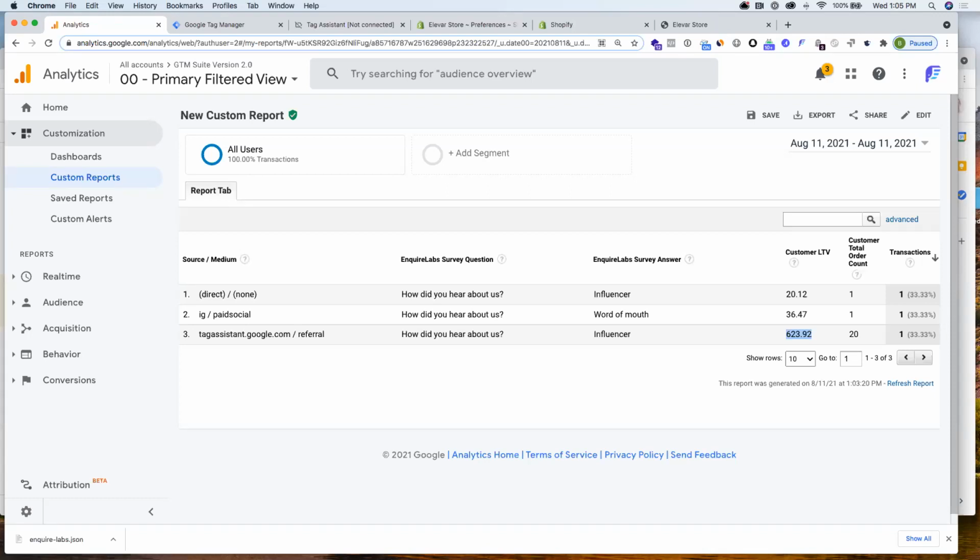And you could definitely, if you remove that source medium and expand this over time, you'd start to see which channels provide the highest LTV per survey response. And once you start incorporating other types of survey questions, you could start to really see where this goes. It's like, hey, this gender ends up having much higher LTVs or higher AOVs, et cetera. So that's kind of point one.